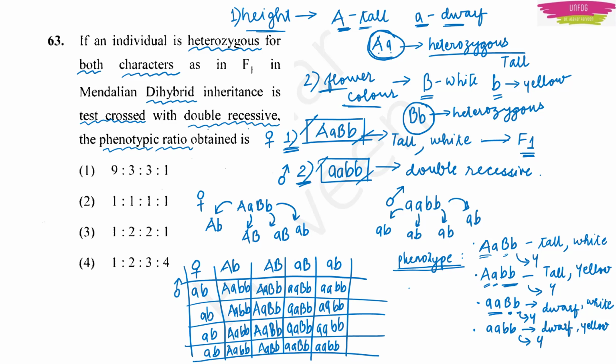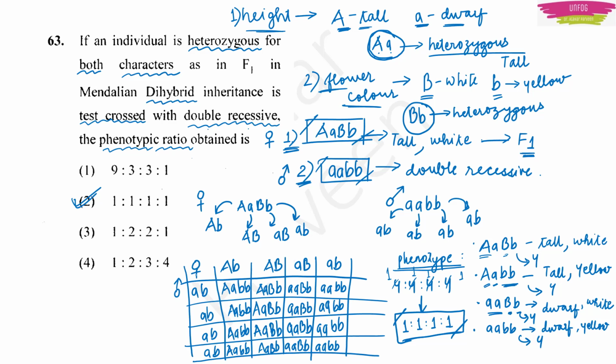Now what is the ratio of these 4? It is 4:4:4:4. But this ratio should be represented in its simplest form. We can cancel out, 4 ones are 4, 4 ones are 4, 4 ones are 4. So we'll cancel it out. So in its simplest form, it can be represented as 1:1:1:1. So the phenotypic ratio is 1:1:1:1. So which one of the options is matching? The second option is matching with our answer. So the second option is the right answer.